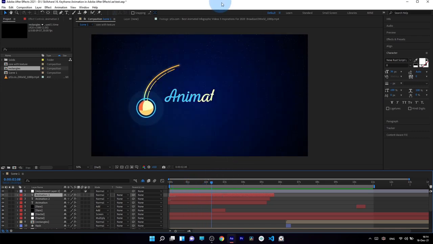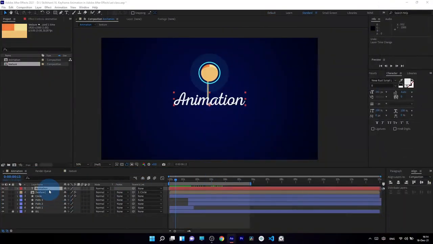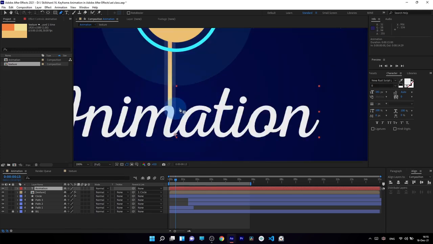Basically, we will use a stroke effect for it. But before, we want to show our software how to write this word. This is a manual process, but it really gives you full control on how you can write any text which you have on the screen, which is really cool. So let's select our animation and then select this pen tool. Then with the wheel on the mouse, you can scroll in to see it better.